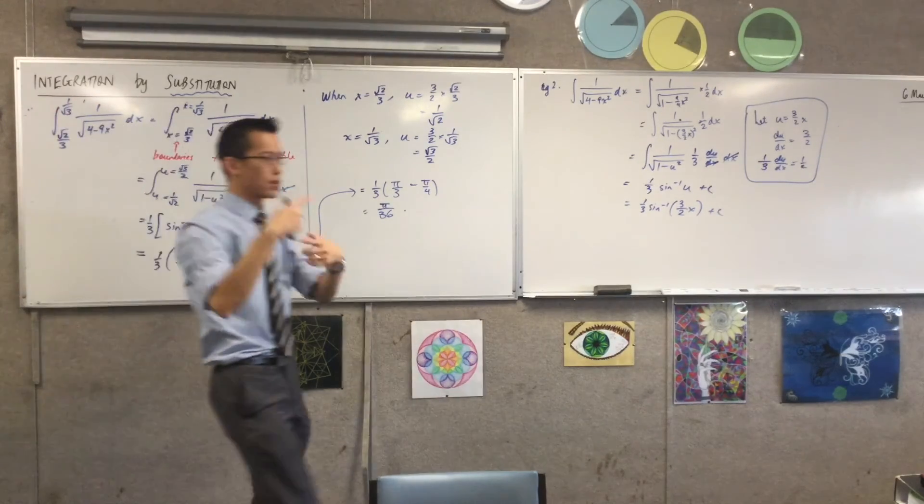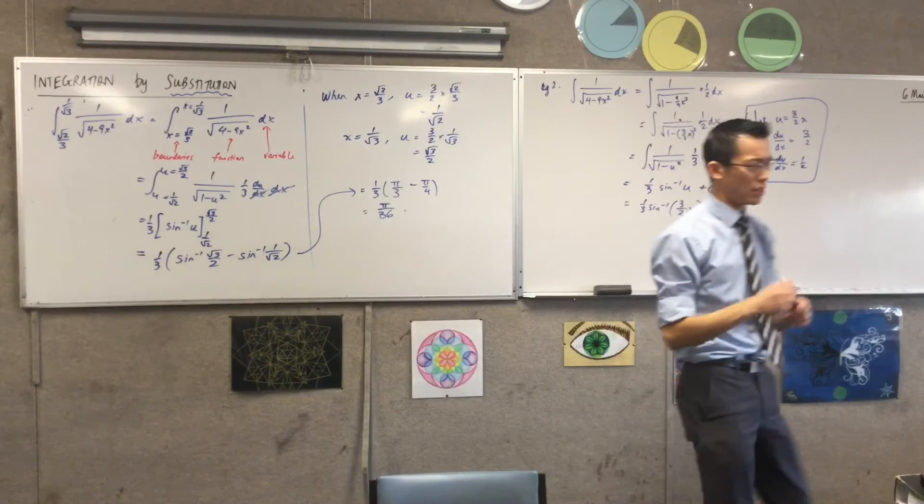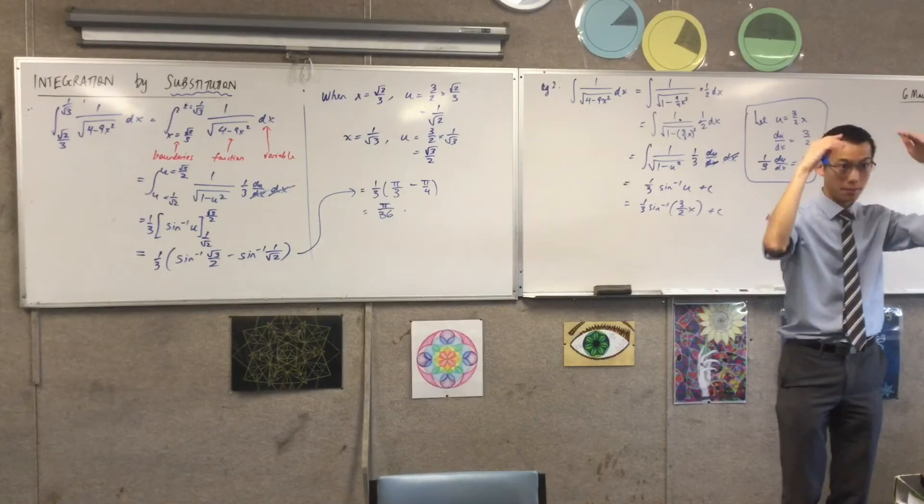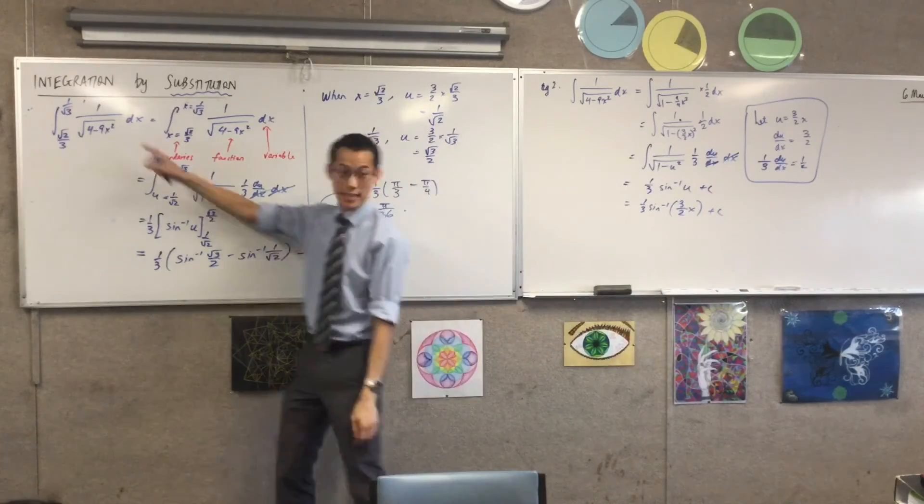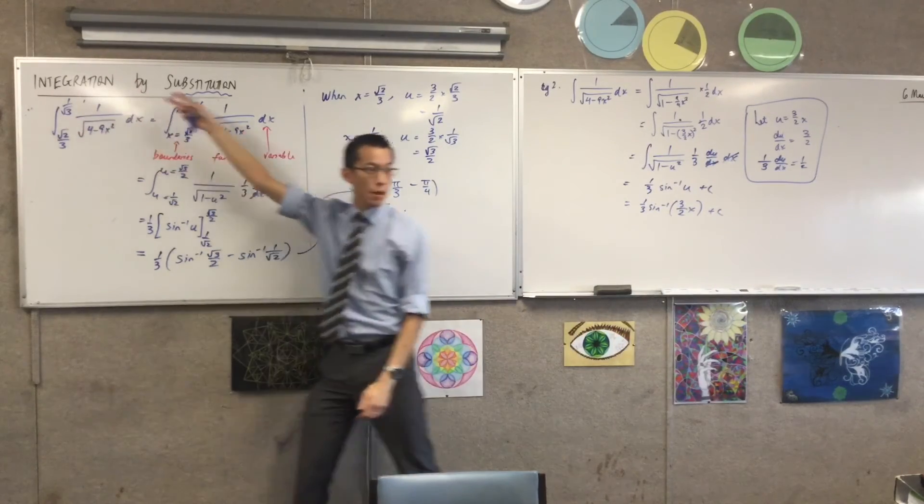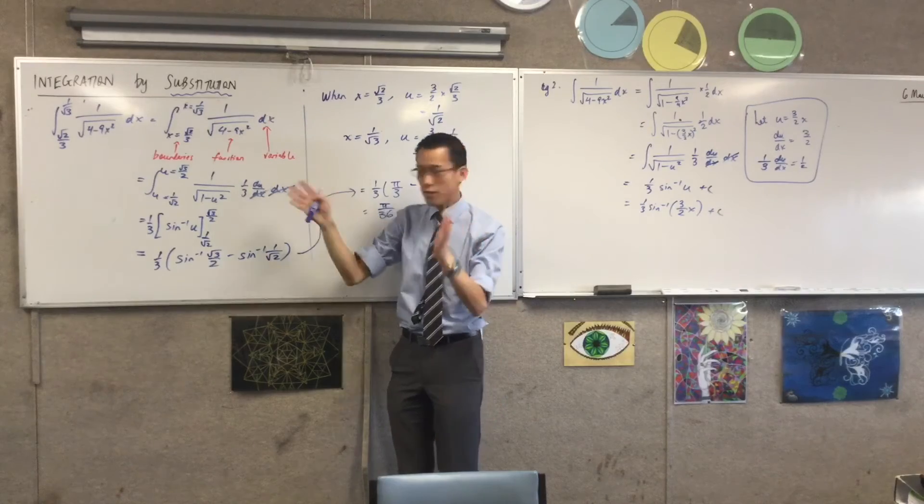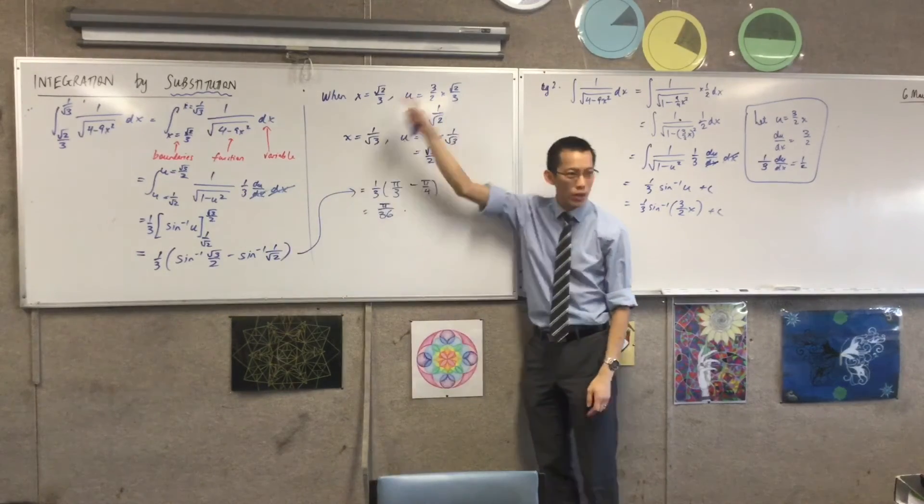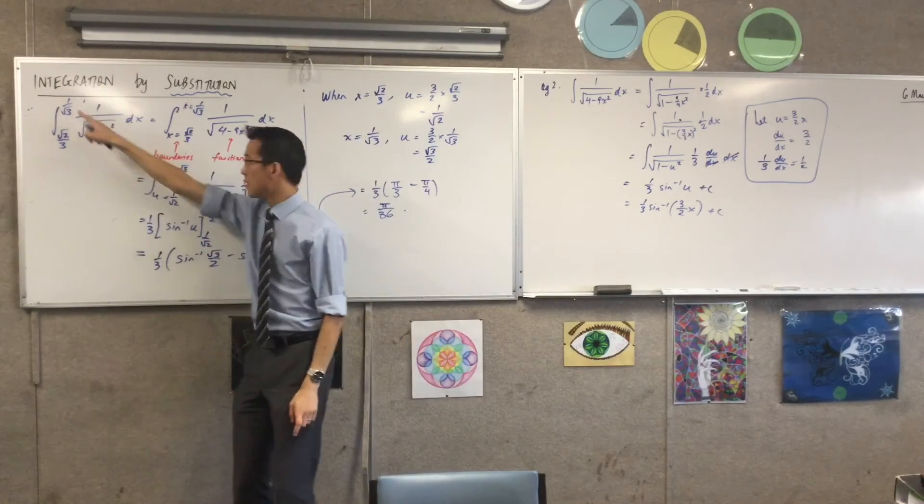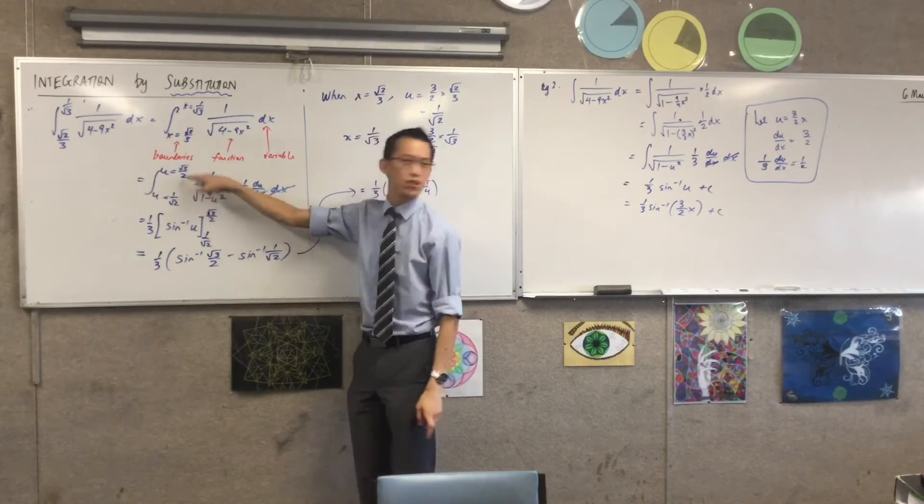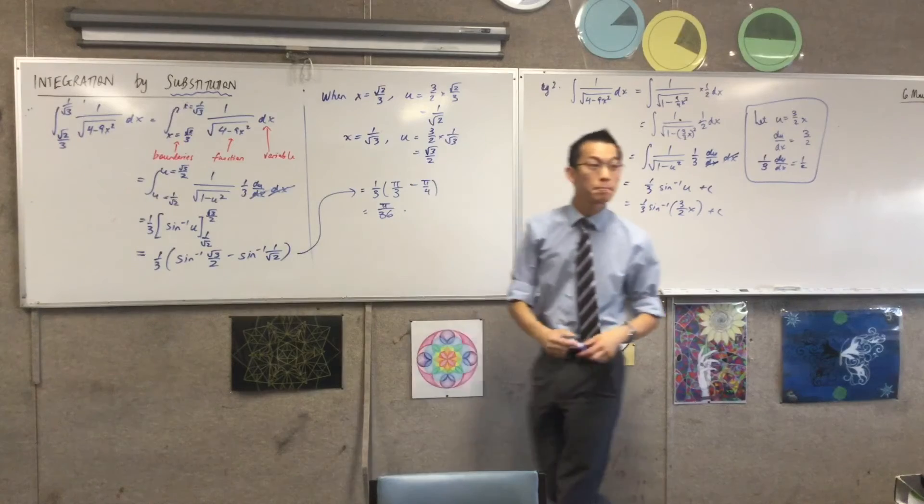If you do it in reverse, what effect does that have when you're integrating from a bigger number to a smaller number? You're integrating in reverse. So therefore, it's the same as I could use the property of switching them around and slapping a minus sign on the front. But whichever I'm doing, I have to preserve which boundary is which. If they're asking me to go from B to A, then this is going to go from my new B to my new A, whatever those are going to be.